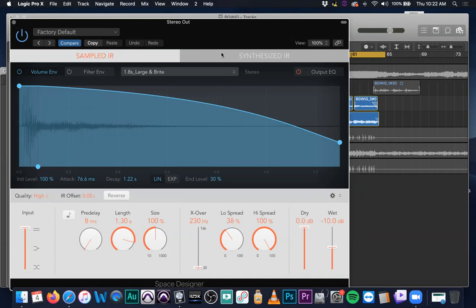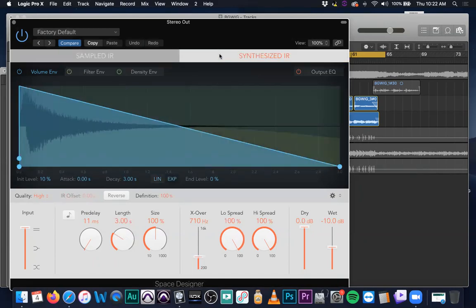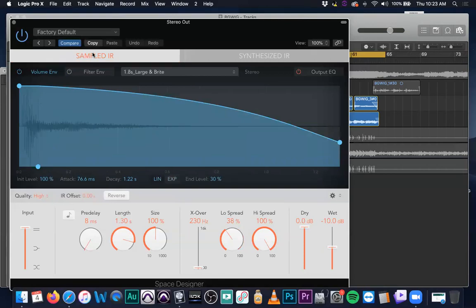The synthesized IRs don't sound terrible, but you can see that things change here in the waveform. So the actual signal is different. It doesn't even tell me what my synthesized IR name is. I don't even know what the timing is. It looks like the decay is 3 seconds, but it doesn't tell me my total time. So my sampled IR gives me a little more information at this point because it was created from an actual space by an actual person. They were able to figure out all that information.